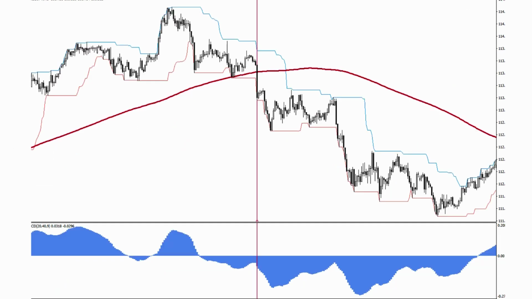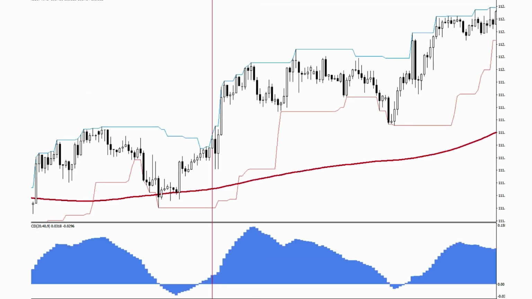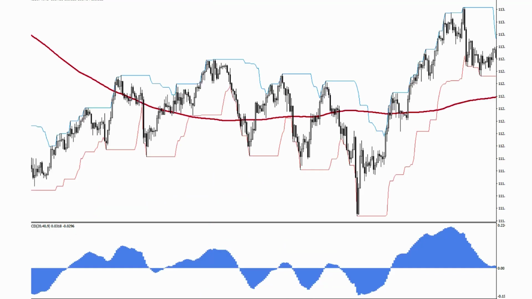You want to see a period here where you're not at the moving average for a while, then you cross it and you move away from it, you come back to it, you cross it and you move away from it. Same like here, you came back to it, then you move away from it, then you probably come back to it and cross it. Those are the nice areas, but you can see the market always comes immediately back and isn't really able to pull away from the moving average. So there will be a few false signals, obviously.